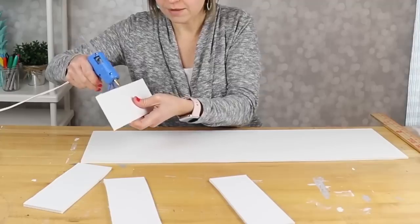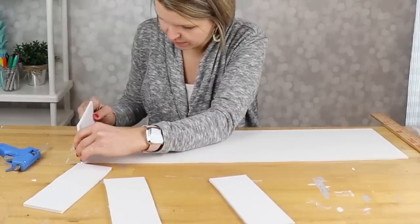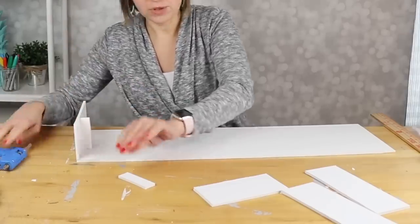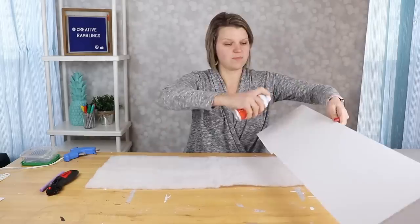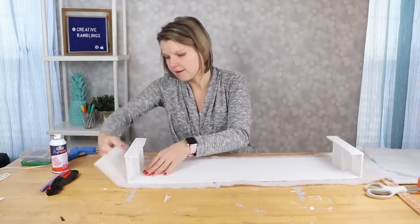We're going to put a little hot glue on the edge and attach it to the side here. So put a little hot glue on there and push it in there to hold it square. So again, a little bit of hot glue on the edges. So this is going to help us just hold that batting in place while we get everything else on. Spray it on the edges a little bit here and bring it up.